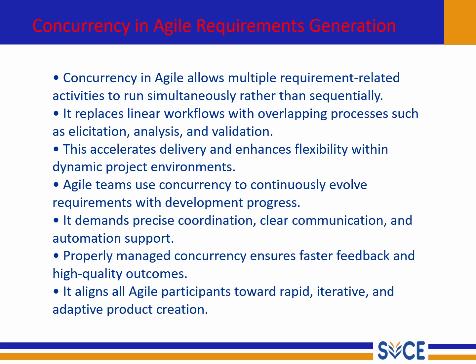Concurrency in Agile allows multiple requirement related activities to run simultaneously rather than sequentially. It replaces linear workflows with overlapping processes such as elicitation, analysis, and validation. This accelerates delivery and enhances flexibility within dynamic project environments. Agile teams use concurrency to continuously evolve requirements with development progress. It demands precise coordination, clear communication, and automation support.